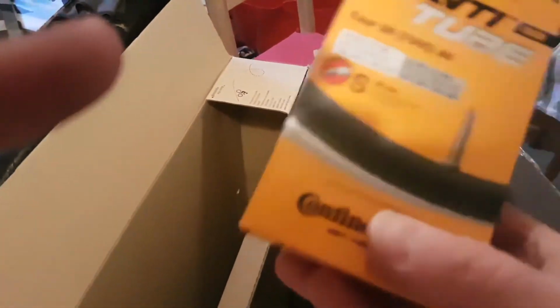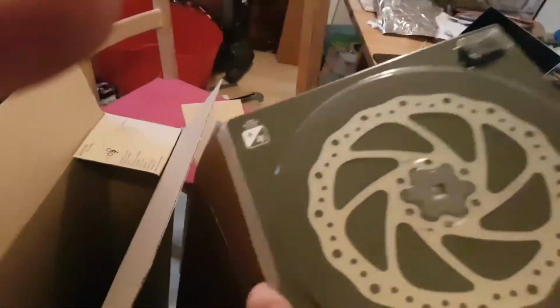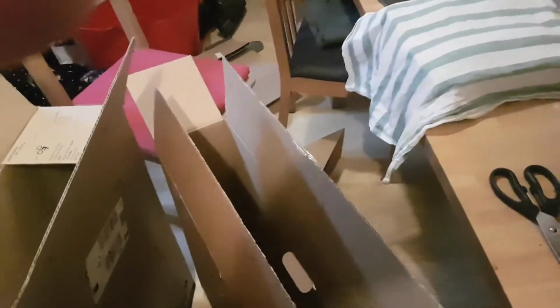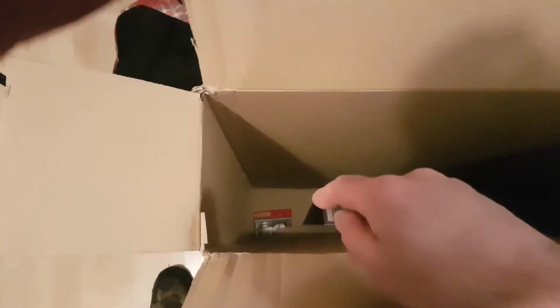What else we got in here? In the tube. What's that there? Oh, breaky thing. Anything else? Looks like we've got a little bit of advertising and some jelly beans. There we are.